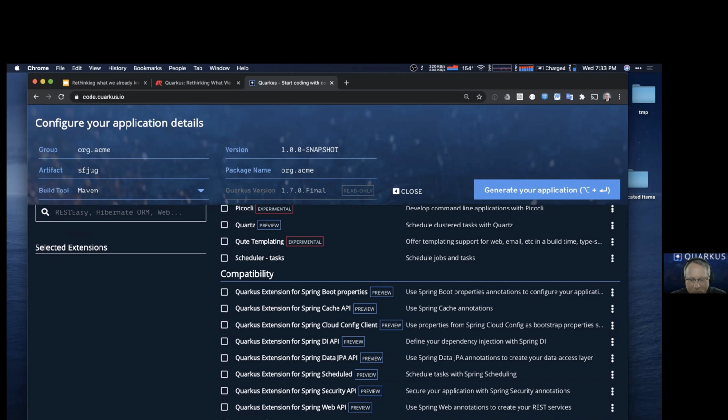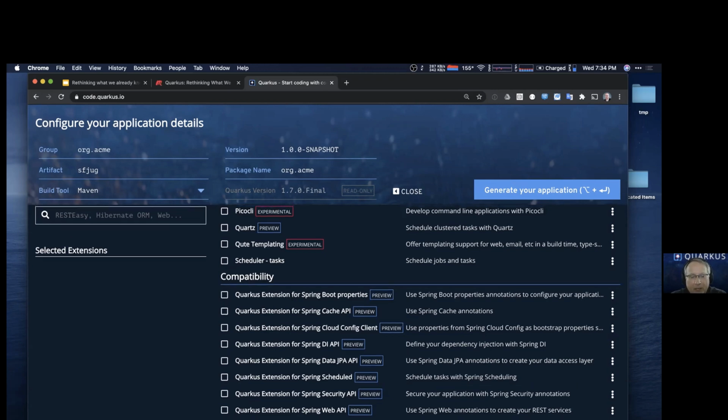And we have Kotlin and Scala support. Kotlin is fairly far along, I think. It's not 100%, but we had it there from day one. But we're a little bit more focused on Java right now, but you can try out Kotlin if you know Kotlin. Scala is very new, so I've never actually tried it, but it's available. Just think of it as definitely preview.